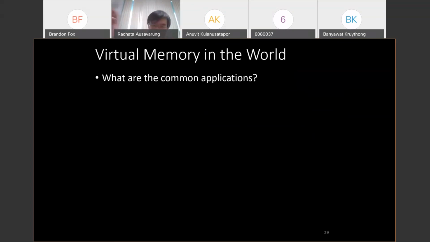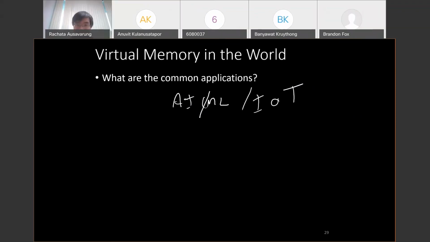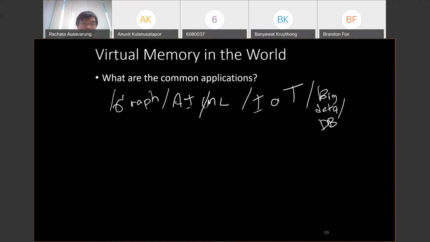Soon, I guess. And what I'm leading to is something like AI, right? Machine learning, IoT, right? Things like these, applications that people love to look at. How much data do they consume? Oh, crap. Big data. Oh, database. Or whatever you call data science. You consume a lot of data.